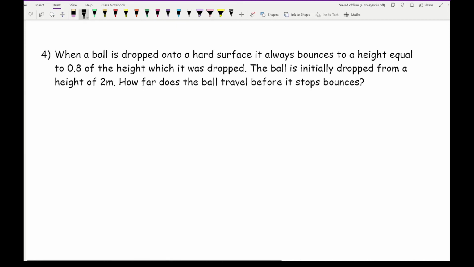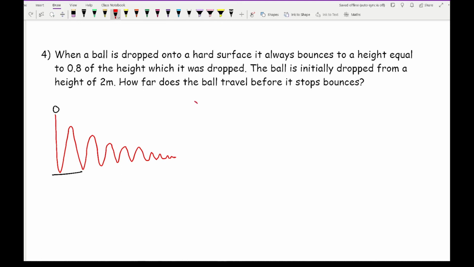If we imagine our distance, and here is the ball, obviously the ball is going to bounce. Let's imagine that it's bounced sort of across. So it's there, then it bounces to 80% of the other height, then 80% of that, 80% of that, and so on until it eventually stops. What this question is asking us is to work out the total length of that red line. So it's not how many bounces, therefore how many terms there are, it's the total sum to infinity.